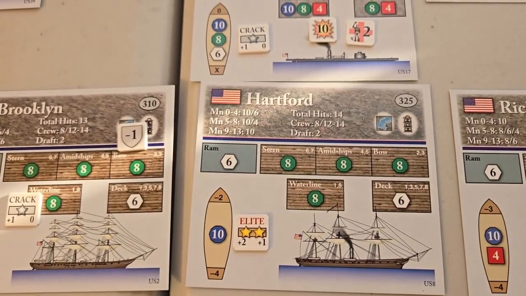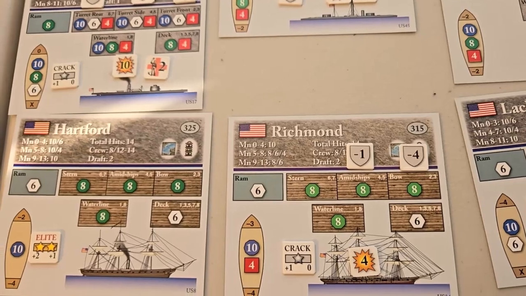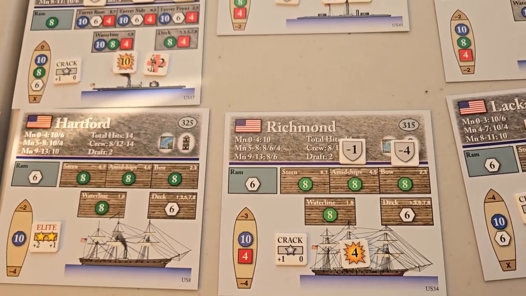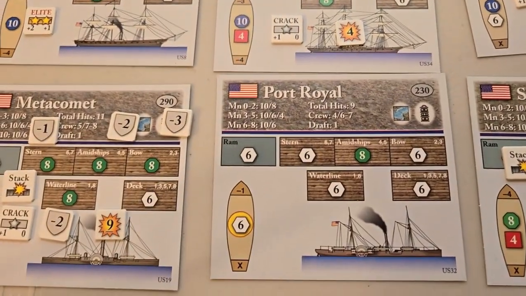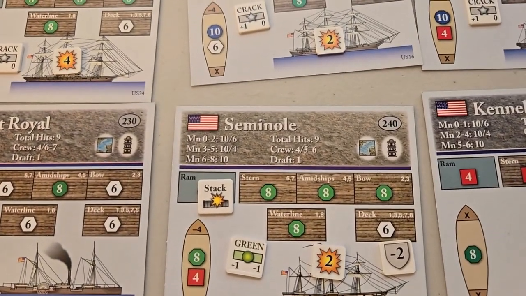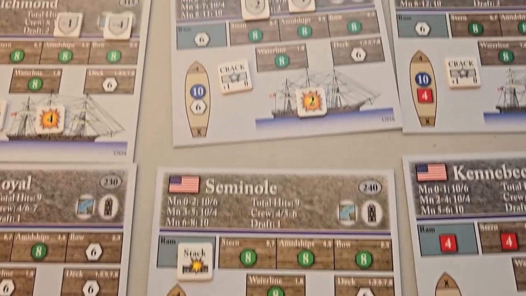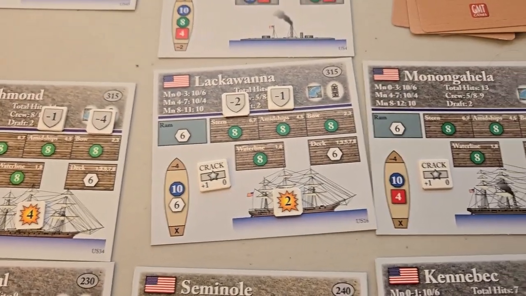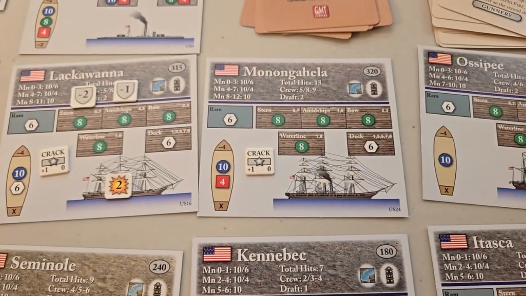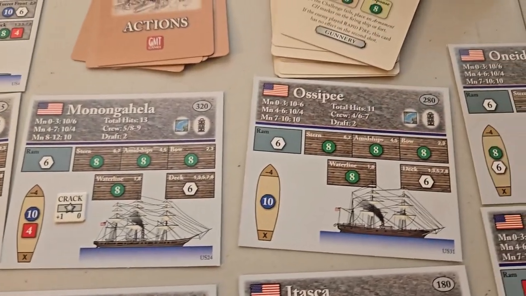Hartford is still in good shape. And Richmond took some hits. They've got some minor damage. Port Royal, good shape. Seminole took some damage. You can see they've got 2 hits, some light damage. Same with Lackawanna. Monongahela, Kennebec, no damage, but they're not going to be in the next game.